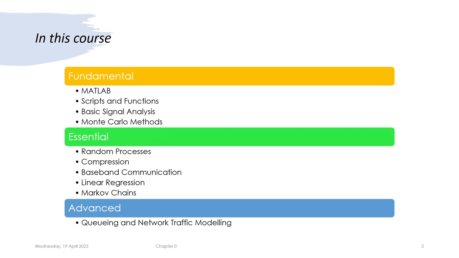In the second module, what we call the essential module about communication systems, we will talk about random processes. We will talk about lossy data compression in terms of source coding, which is an essential part of modern day communication systems. We will talk about baseband wireless communications, introduce some data science in the form of linear regression and study its applications to communication systems, and we will talk about Markov chains, which is also an important topic for data science, and study its application to communication systems.